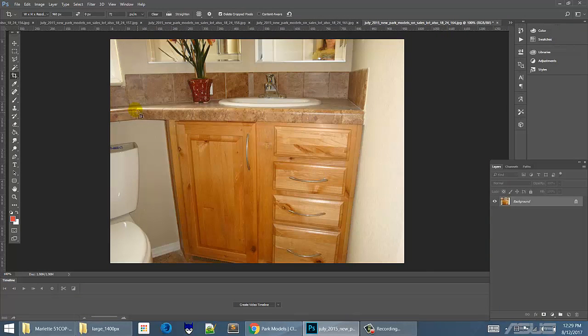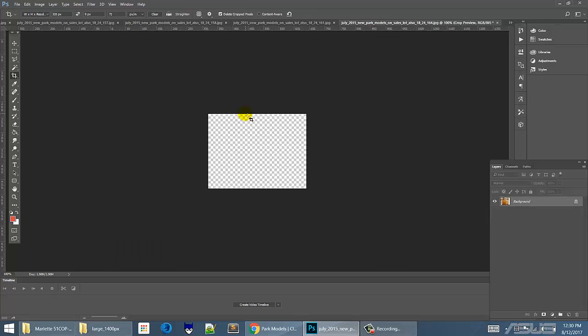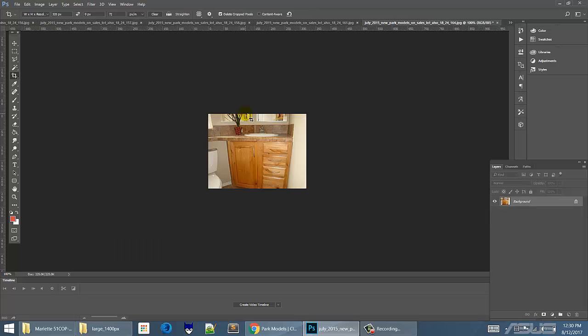Now we're back, so we've got to do another one. We've got to go to 320 because we need a thumbnail picture. So 320, we have our double bars here, so I'm going to hit enter twice on the keyboard, and now I'm ready to do my Control Shift Alt S, and that's going to bring up this box.